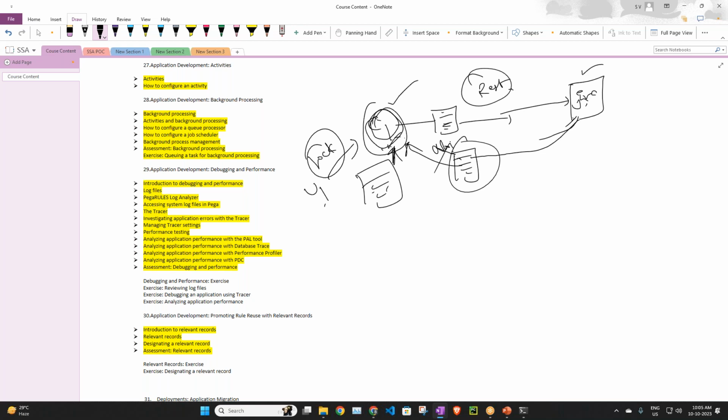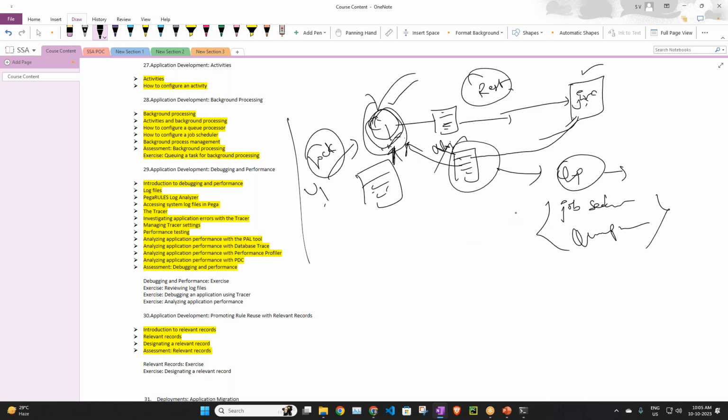You hand this job to a queue processor, and the queue processor has a retry mechanism if it fails to update the case. In this way we have the job scheduler and the queue processor, which is the updated concept of agents.